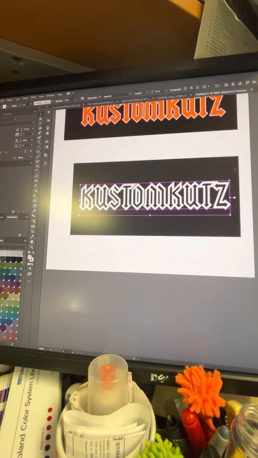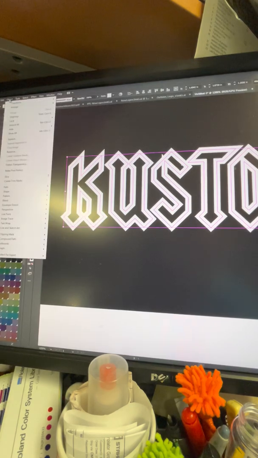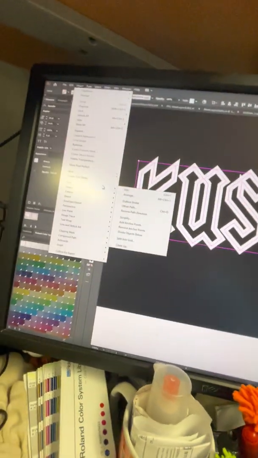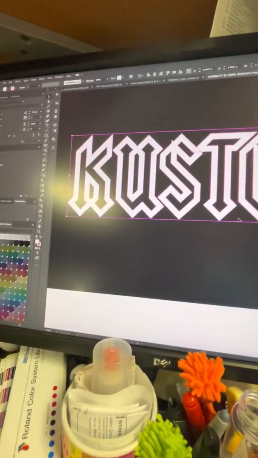So duplicate it. That way you have it if you need to go back to it at some point because you messed the next part up, okay? So this is when you hit create outline, okay? And it gets a little nasty and confusing, yes, but there's your outline, okay? And what you're gonna do is you're going to path, outline stroke, okay? So it's no longer a stroke, it's a fill now.